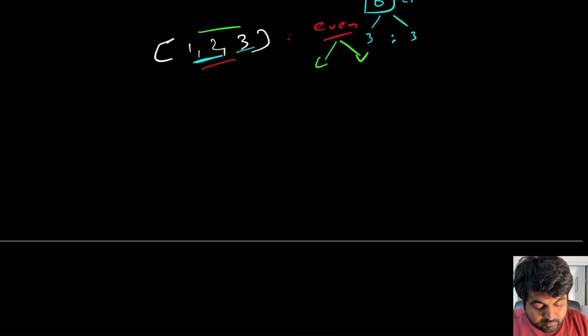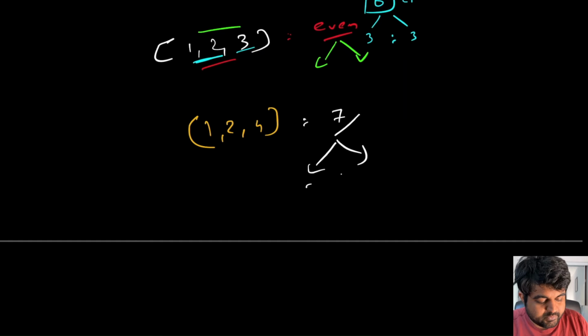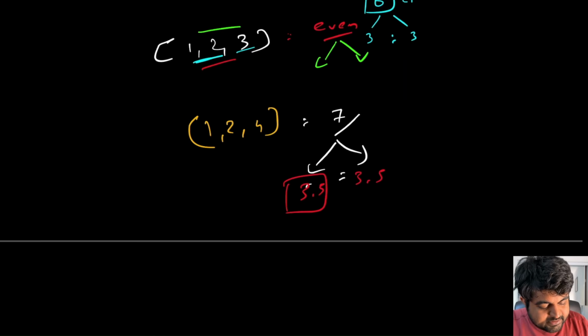If the total sum were an odd number, let's say the values are 1, 2 and 4, something like this. If we have an input array like this and we do the total sum, this becomes 7. With 7, we can never create two partitions that are equal to each other. Why? Because 7 divided by 2 is 3.5, and we are only dealing with integer numbers. So we cannot have a partition that sums up to 3.5, which means we cannot generate the answer.